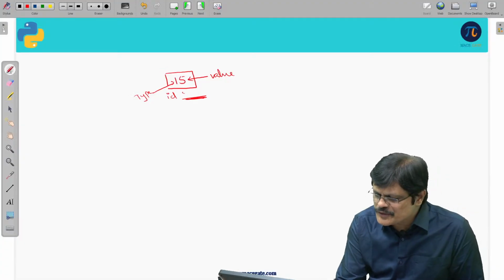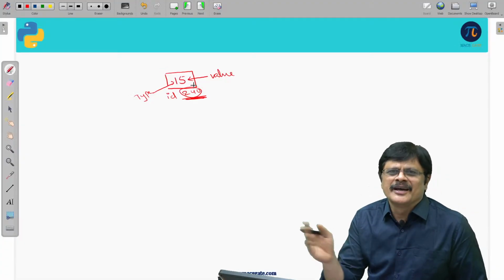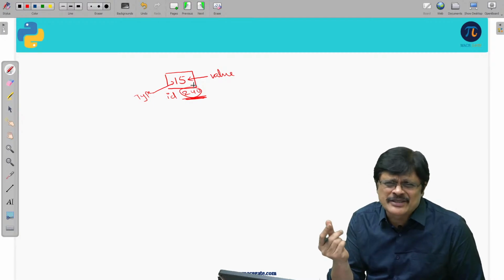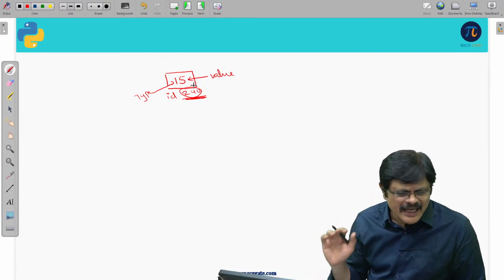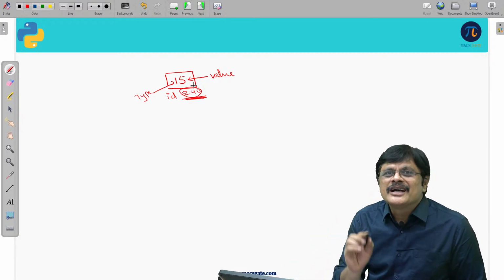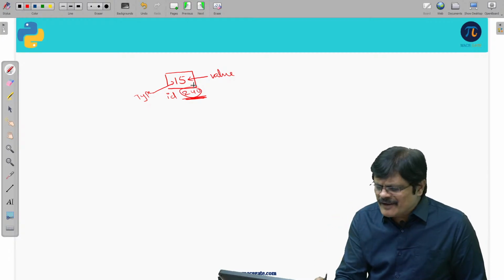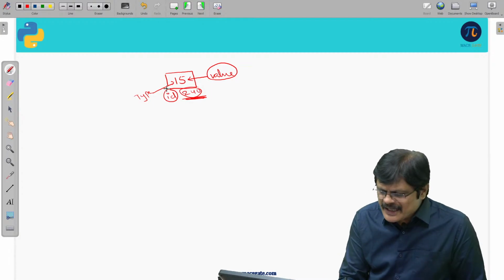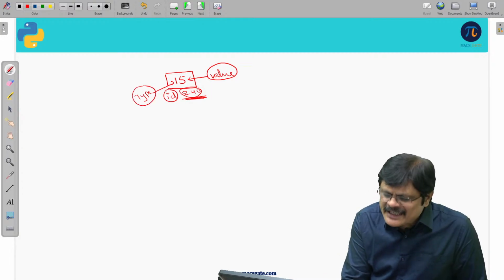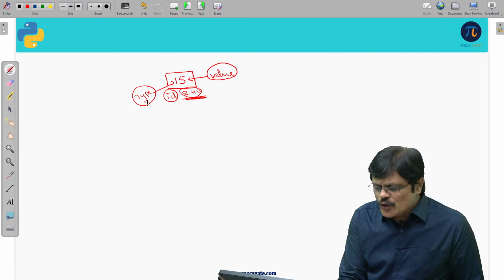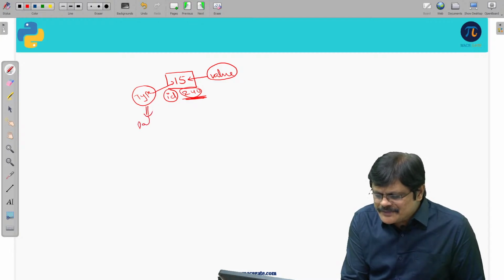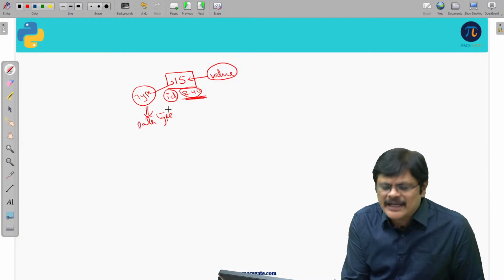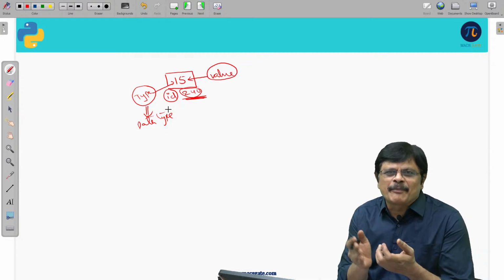I am writing only the last three digits here. Am I clear? So this is about ID. So every object will have a value. Every object has an ID, and every object has a type. Okay. So when you are talking about data type, you know what type of data it is.